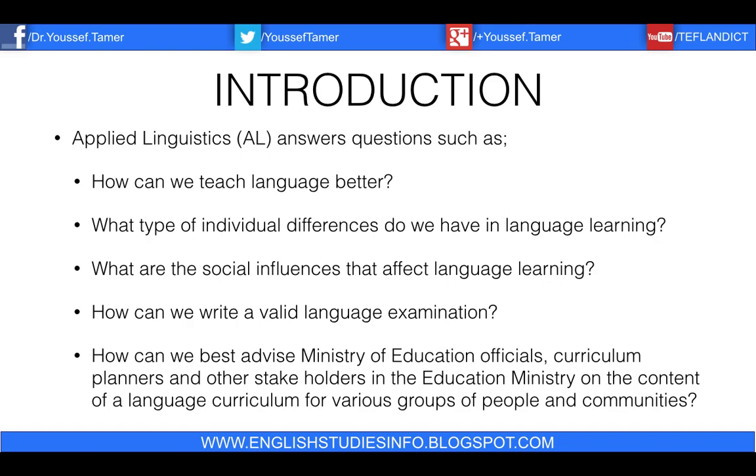They give them advice on how to improve curriculum, because the curriculum is not just a simple word. You see, it is a simple word in terms of one word, but in terms of its meaning, it's a lot of things. It includes educational psychology, language teaching theories, skills, and so on, so assessment. So on the basis of research in these fields, language learning, social, individual in terms of learning, language teaching, etc., these applied linguists try to come up with advice for officials to improve curriculum for the different groups of people and communities.